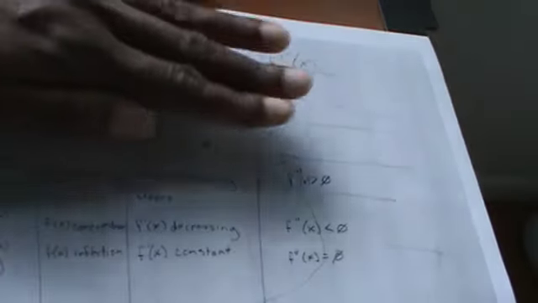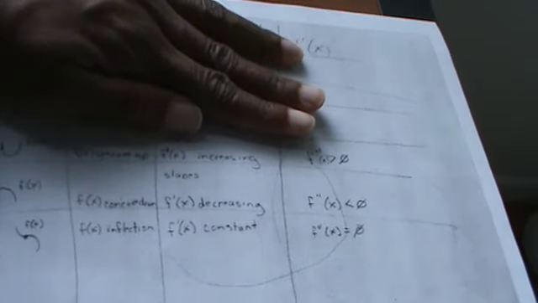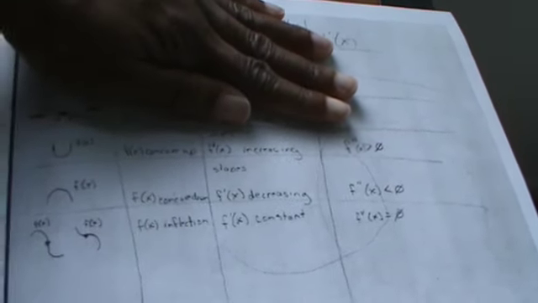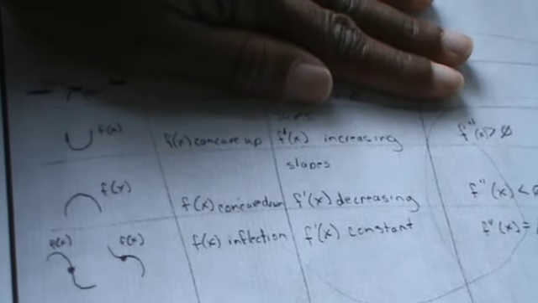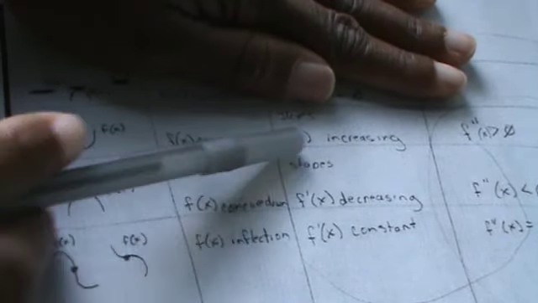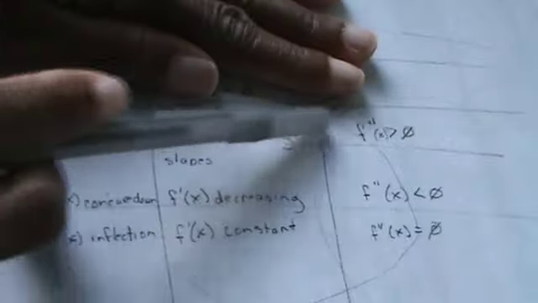All right, so I want to talk about what the table says. Let me show you that right here. Okay, it's this bottom half about F being concave up and F being concave down. Okay, so we're going to go over how you get this column here and then also this column that's here. All right, so let me look at this. And this says if your function is concave up.